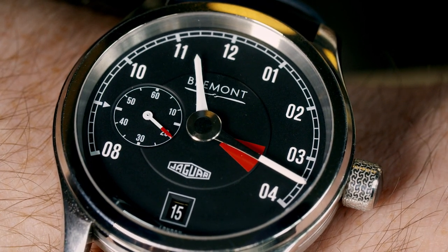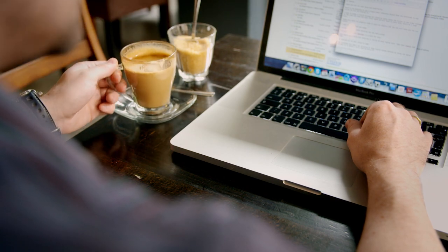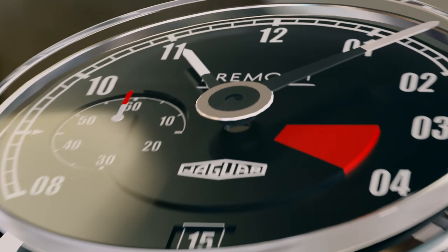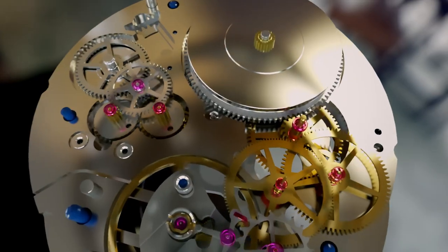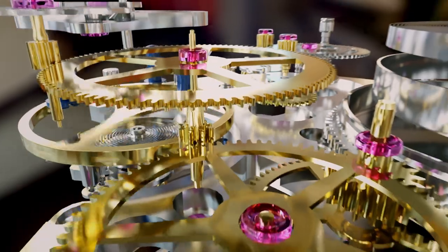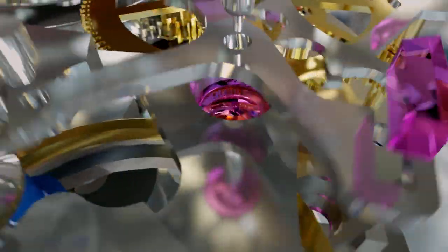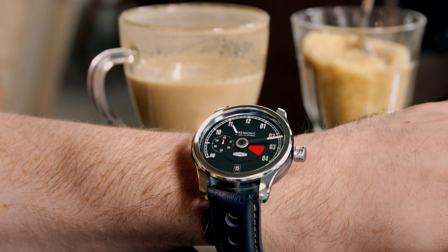The mechanical wristwatch keeps our lives running on schedule. How does such a tiny machine keep perfect time no matter what we put it through? Beneath a transparent sapphire face, over 100 precision components make this machine tick. A paper-thin spring is the powerhouse. 12 wheels are laser-cut with accuracy thinner than a human hair. 25 shining jewels keep the wheels turning smoothly for over 100 years. And at the heart of the machine, the escapement keeps a precise rhythm — a design so effective it has survived unchanged for centuries.